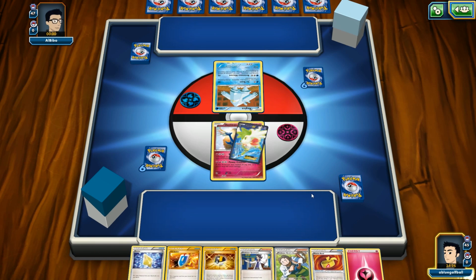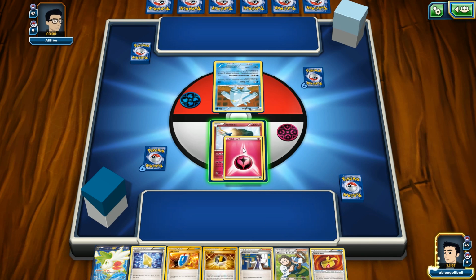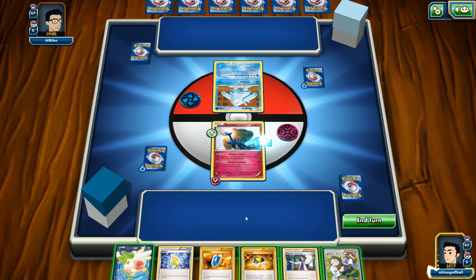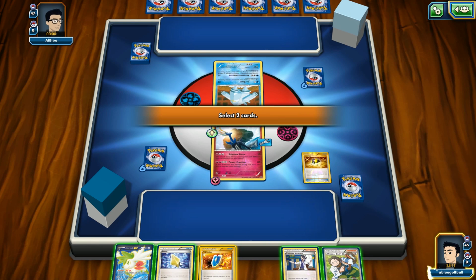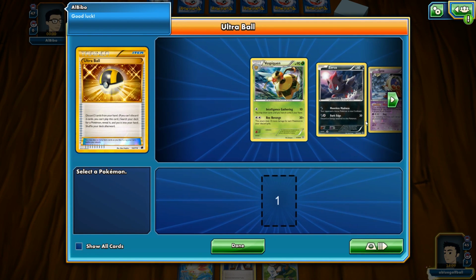We get Professor Birch's Observation, which I'll probably just discard. We get a Shaman right here. Let's go ahead and play the Energy and the Muscle Band, and probably play down our hand. Yeah, I mean, why the heck not? We'll even discard these supporters here. We can just get them back with the Seeker, or just discard the Seeker. I want to play the Sycamore anyways.